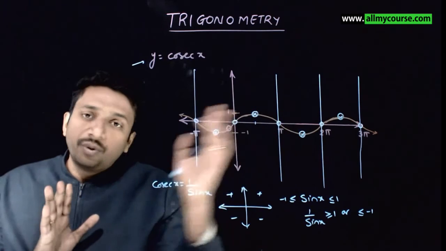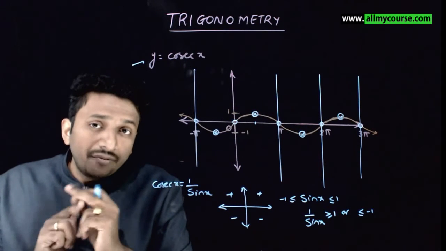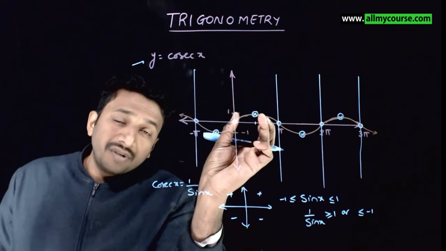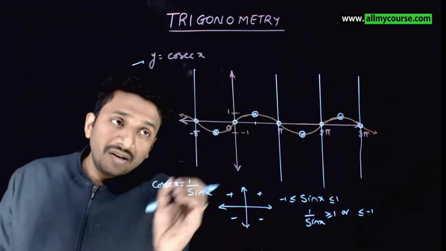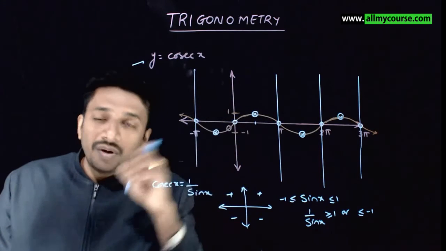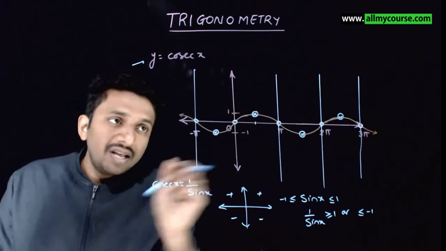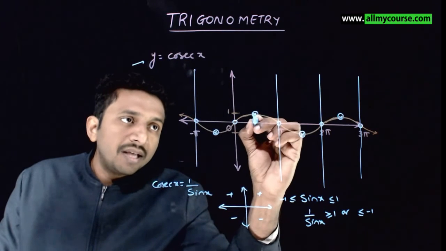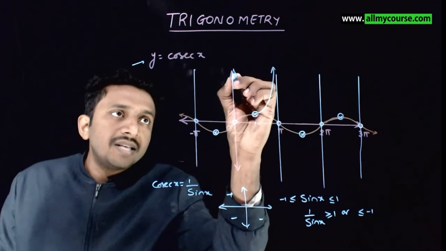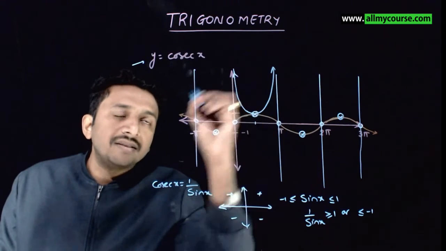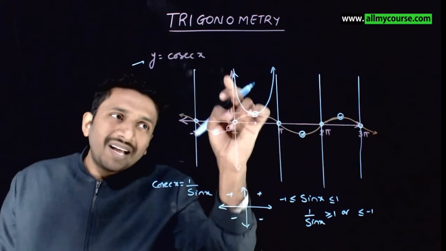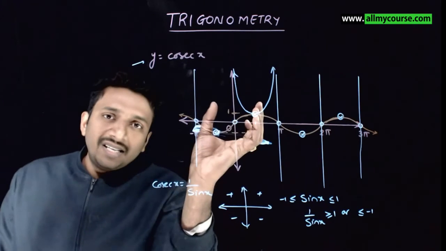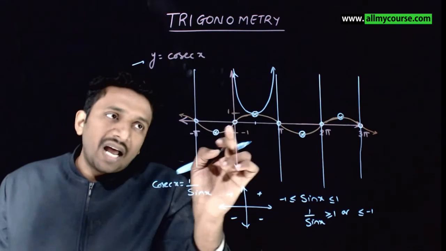So now you have these 4 points. And if cosecant is positive, it always lies above 1. If cosecant is negative, it lies below minus 1. So the graph lies above this. And at 0 and pi, it has to be going to infinity. So the graph has to look like this, right? On this side, the graph has to go like this. So you have something like cups above the graph of sin x. Cosecant x contains cups above the graph of sin x.